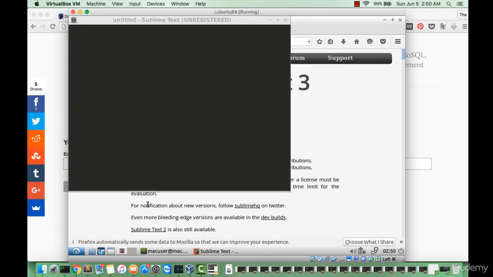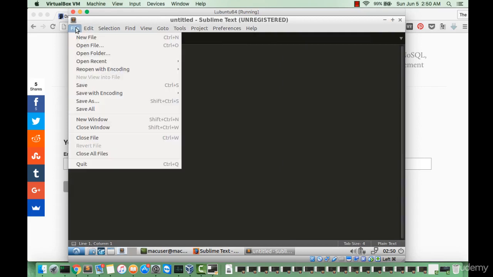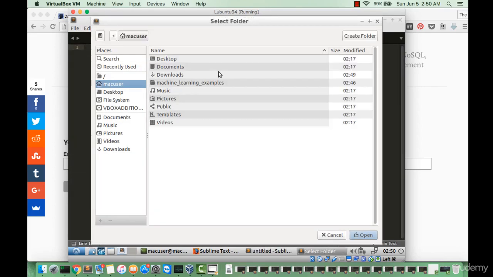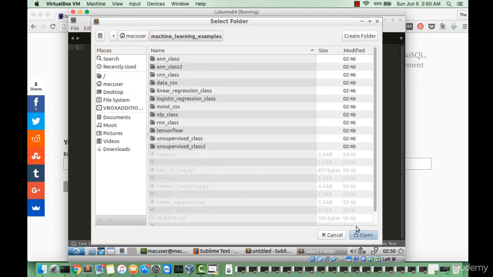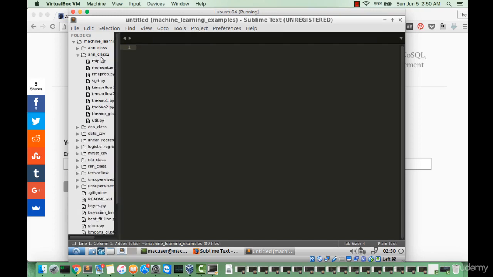Alright, so now you have the exact same text editor that I use in my lectures. So you open machine_learning_examples, and this is all of our code.